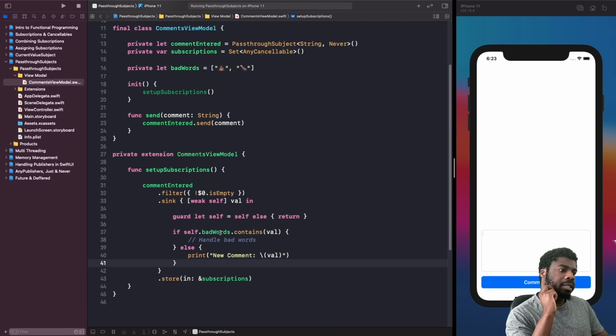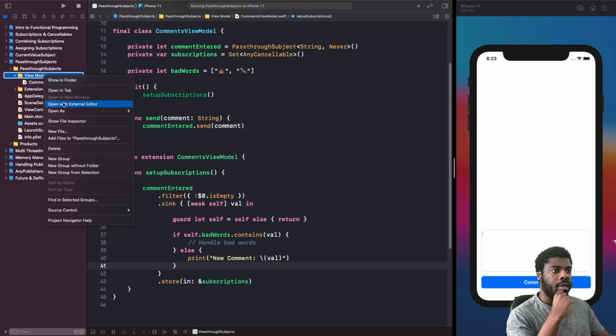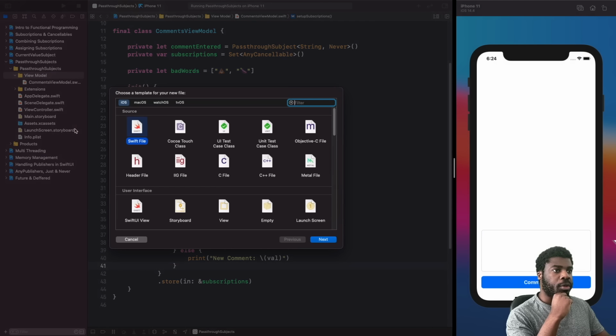So what we're doing here is checking to see if the array of bad words contains the text that someone's typed in. And if someone does enter a bad word, we want to give the person 3 strikes. So if they enter the bad word 3 times, then we're going to block their account. So we're going to simulate blocking someone's account. In order to do this, we're going to need to create a new view model called account view model. So let's do that now. In the view model folder, you just create that.